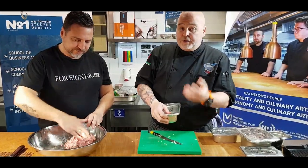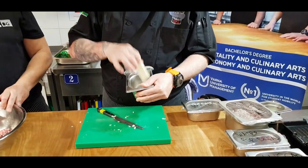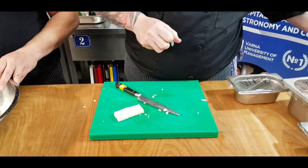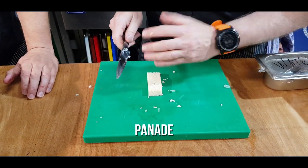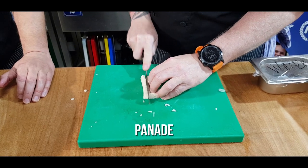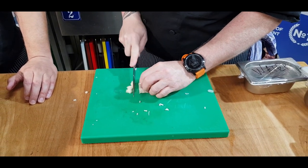Now I have also, to thicken out the mixture, sliced bread over here, from which we remove the crust. We're going to make some small cubes with this. It will make something called panade, P-A-N-A-D. That's a French technique that is used all around the world. And the idea is that we'll thicken out our mixture.